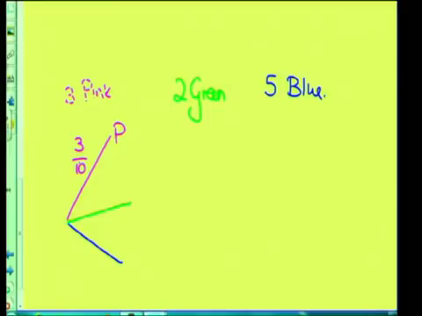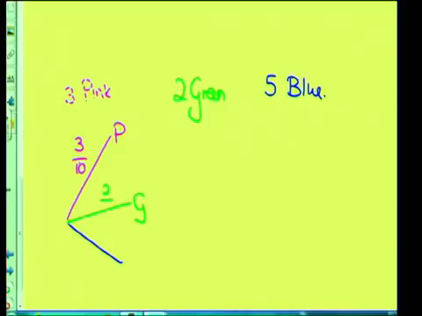Right, then I go to my green one, and there are 2 greens, and I remember this is the first tablet I'm drawing out, so nothing has changed yet. I have 2 green tablets. I have 2 favorable outcomes out of a total of 10. And then my last option is to draw a blue. And again, it's the first draw, so I've still got my 5 blues there, so I can choose 5 out of 10.